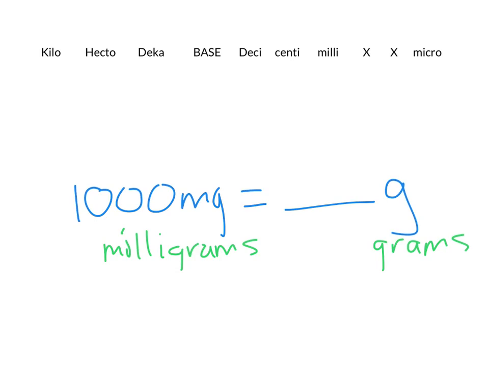So milligrams to grams. Like I said in the last example, if you focus on the prefixes, what this question is asking me is, I'm starting at milligrams and I'm trying to go to grams. So I'm starting at the unit milli, on my map that's right here, and I'm trying to convert to grams, which remember was one of my bases. Since there's no prefix in front of the word gram, we're going to end at base. So this time I'm going from milli to base.